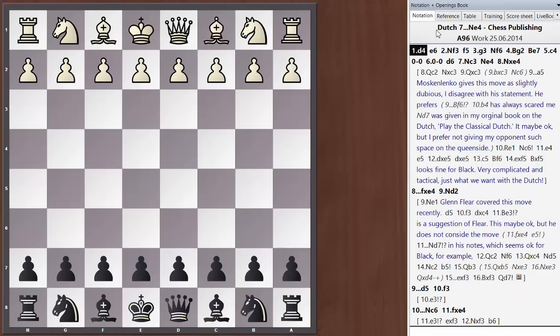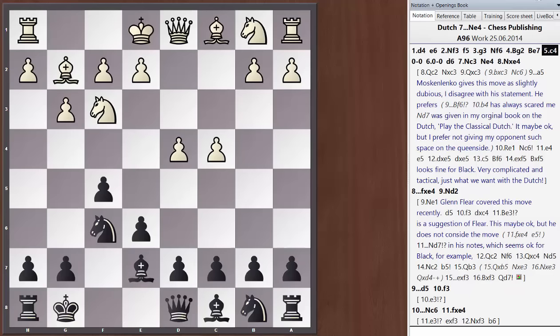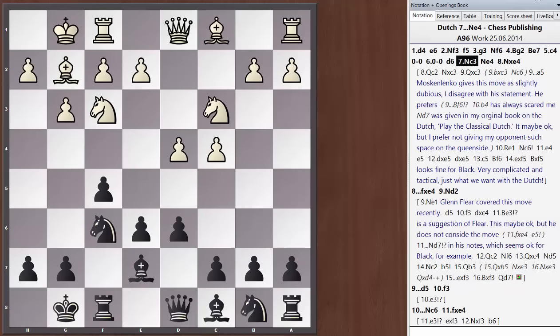So let's dive into the action. The Classical Dutch is the line with d4, e6. We're only going to do this video on the Classical Dutch — there will be more popular openings in future videos, but we've got to start here. This is the opening that helped me beat Gelfand and it's what I'm most famous for as a grandmaster. The mainline position arises after Nc3, and I've always believed that black's best option here is Ne4. I think this is the best way to try to play for black.